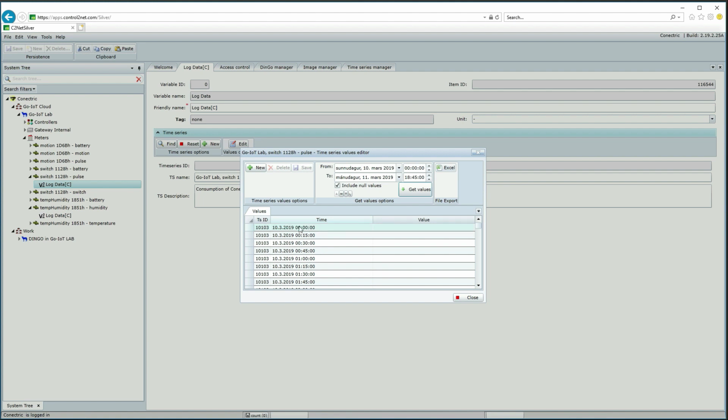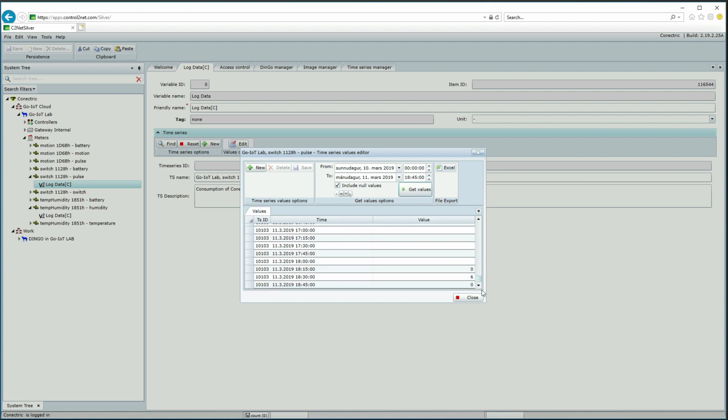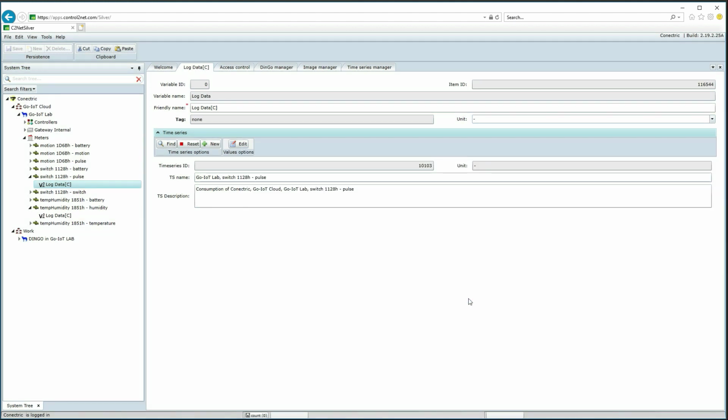So first here everything is null. So if it's 00, it's from the beginning of the day, 11th probably or 10th, and we simply scroll down to see, oh yeah, at the bottom we have the first values from 18:15 and 18:30 today and 18:45, and those are the pulses we put in. So this actually demonstrates how BACnet has been auto-configured to the cloud.